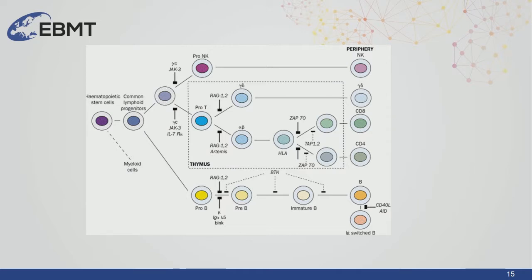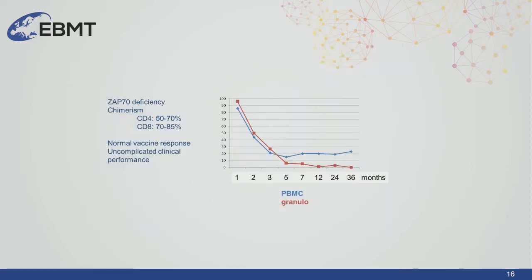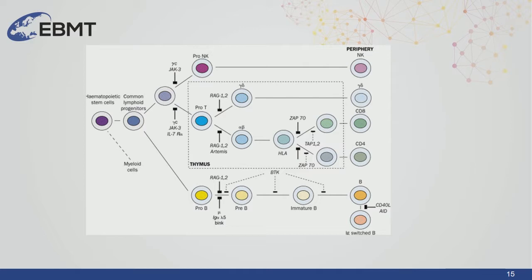So in genetic diseases, I already mentioned this in one of my first slides, genetic diseases quite often result in a block in the differentiation of cells coming from a stem cell or a progenitor cell. They make their differentiation to mature cells, and genetic defects quite often interfere with the development of these cells. So then most of the hematopoietic system may normally develop, but some cells do not develop well enough. And those patients need a transplant. And this is an example of a patient that had a defect at this stage. So the genetic defect resulted in a patient that was able to make most blood cells except for these final differentiation stages, mainly the CD8 positive T cells.